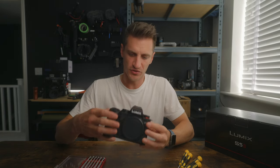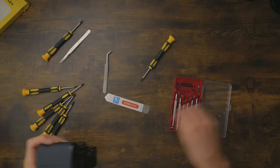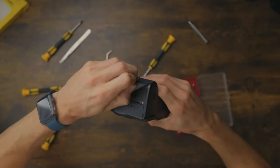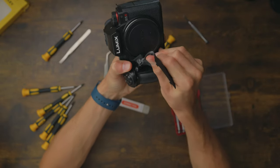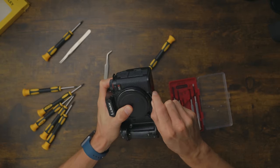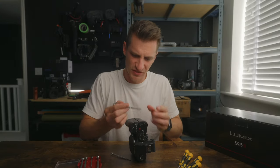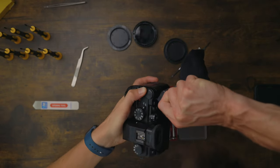I need a smaller screwdriver. Before I carry on with those screws underneath, I think there might be some under the grip. I'm going to use this thing as an opening tool. Not very good, these — can't get a good grip. Even with a sock wrapped around the handle, it's not giving me enough purchase. I need a different screwdriver.